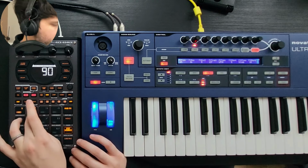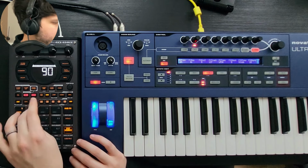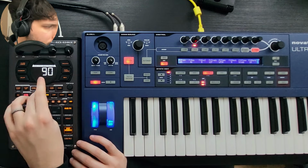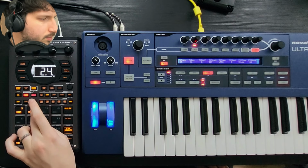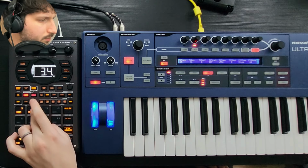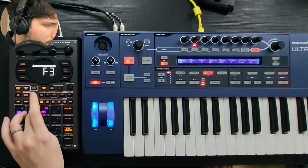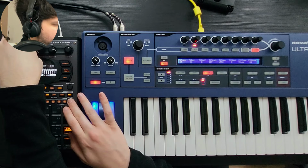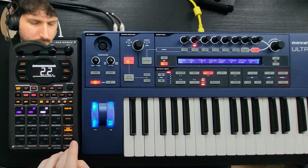Skip back. The volume is too loud. It's slightly off beat. Maybe I can chop the first bar. Let's listen. Much, much better.